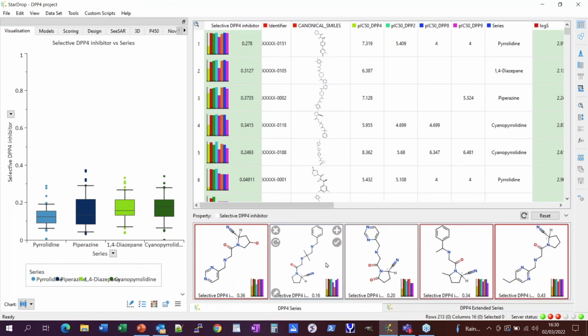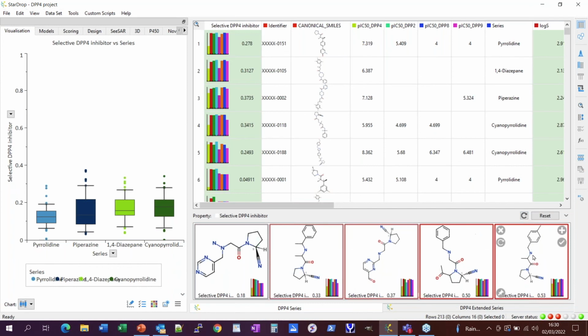This is a way that it will emphasize that particular chemical series. If I don't like, or I just want to ignore all of these because the scores are mediocre now, I can hit ignore all the suggestions and it will bring back a new set for me. Yeah, here's another one. I can like that because it's 0.5, etc. And so all of these ideas are now contributing to the pool of compounds from which you can make changes.